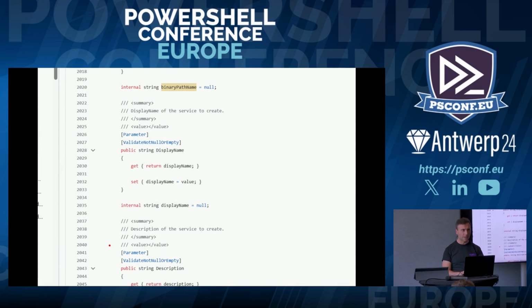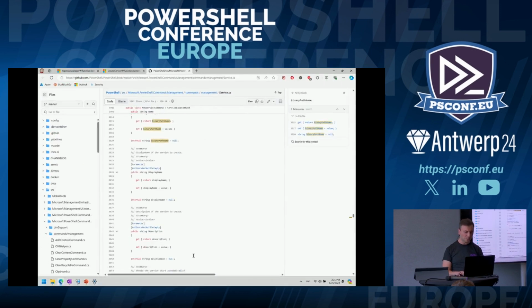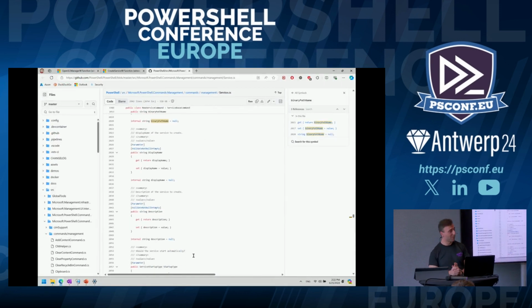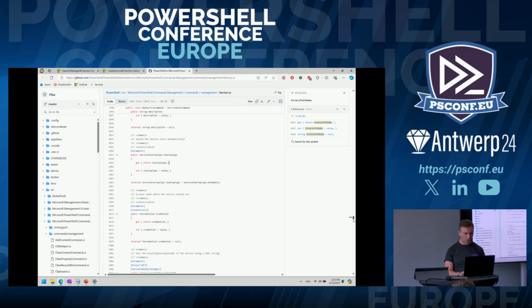We have other parameters and so forth. So please find the parameter ComputerName here. It's not there. It's not there. So let me show you something else. Let me show you one more line.